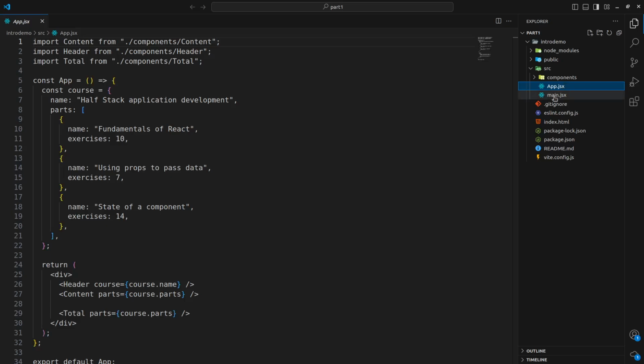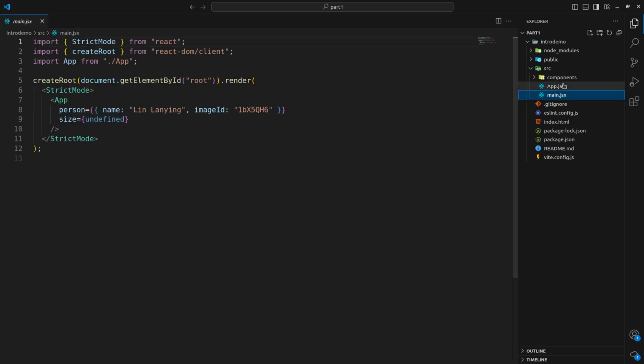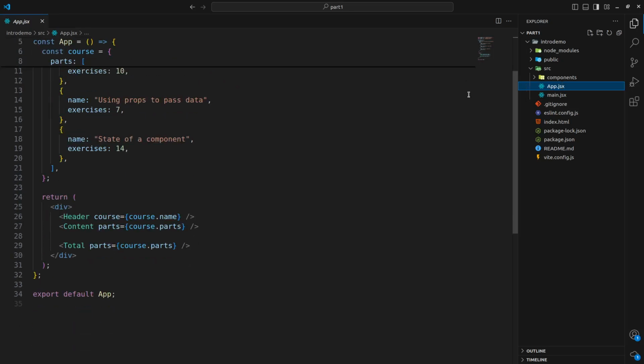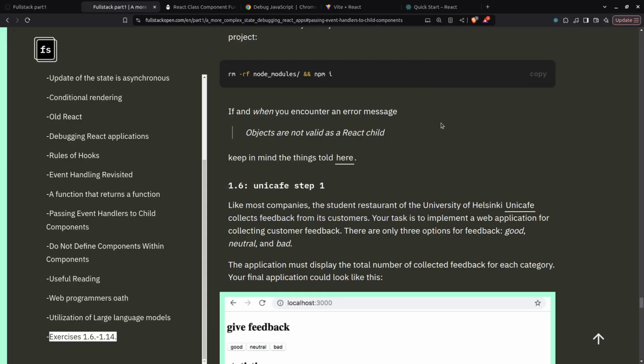the components. I mean, we did an exercise breaking it into components. I mean, 1.6 Unicafe. Step 1. Like most companies, the student restaurant of the University of Helsinki, Unicafe, collects feedback from its customers.